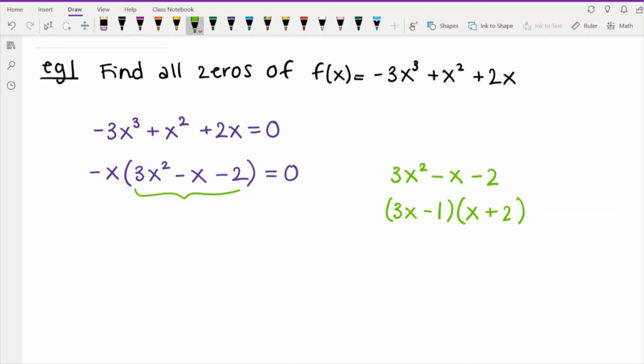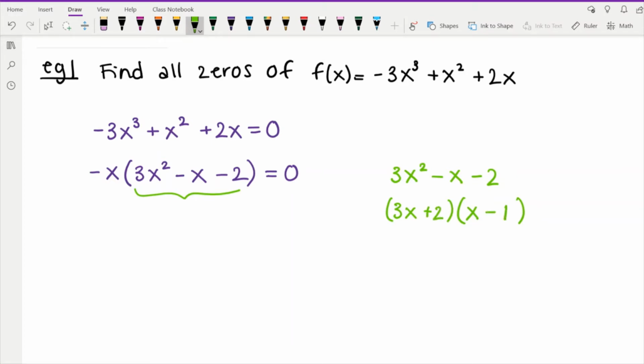And so in this case, our middle terms would be positive 6x and minus x. And so what would that give us as a middle term? That would give us a 5x. And we don't have 5x, we have negative x. So that is not the right choice. So we could try, if instead we were to flip the sign, it would give us a negative 5x, right? So if you just flip the signs of them, it's just going to flip the sign of the middle term. So maybe what we could try instead is putting plus 2 here and minus 1 here.